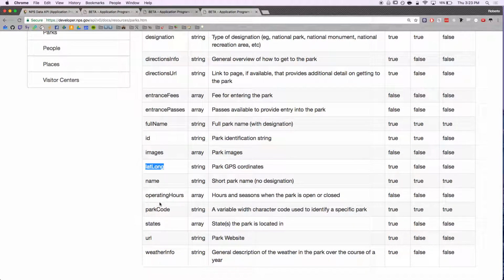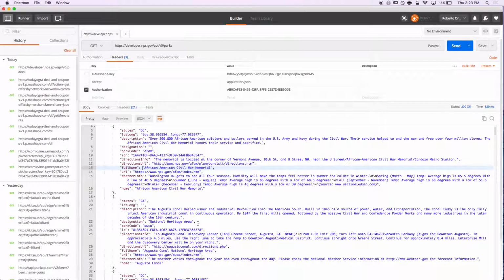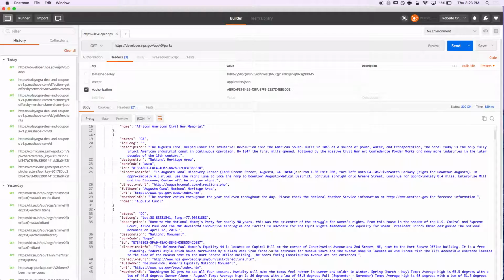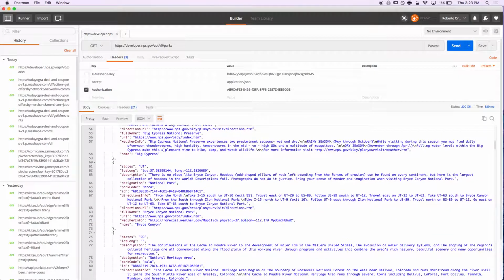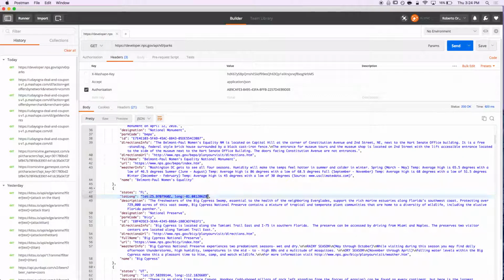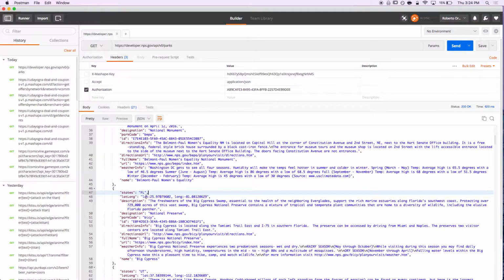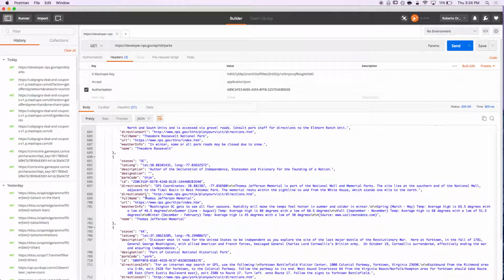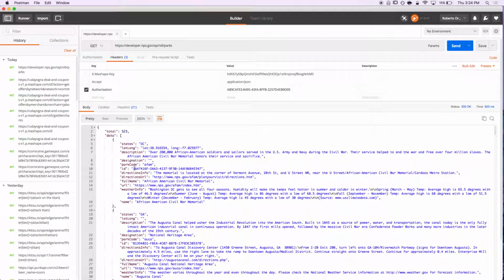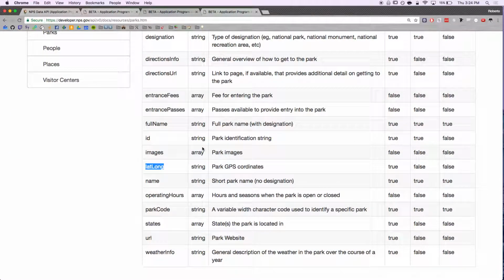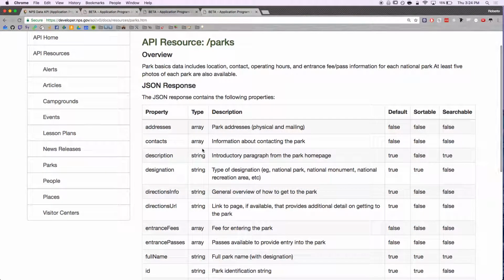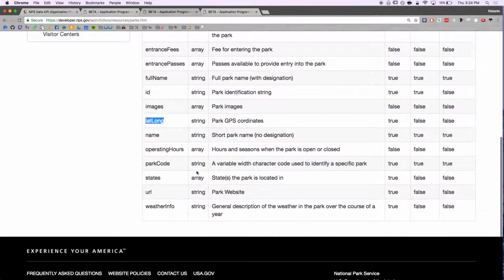I just don't know how the numbers work. I think if you give it coordinates, it will give you the park. It's giving you all the latitude and longitude, but I think if you give it a specific latitude and longitude, it gives you that specific park. Just by parks, it gives you all the parks, so you can map all of those already. Her site would need to say, I'm at this latitude, does this match anything on the list? It depends on the API. This one doesn't do very well. I don't think you can search very easily. You'll have to read through this and see what you can do.